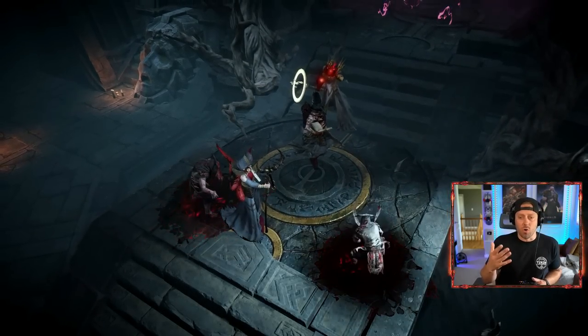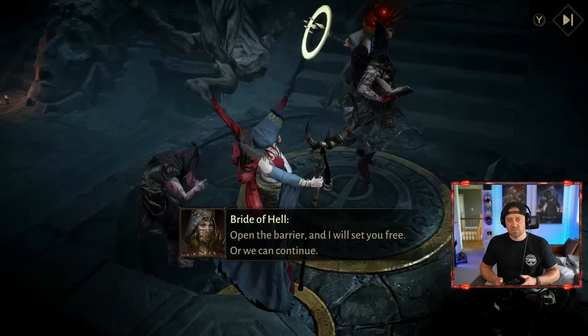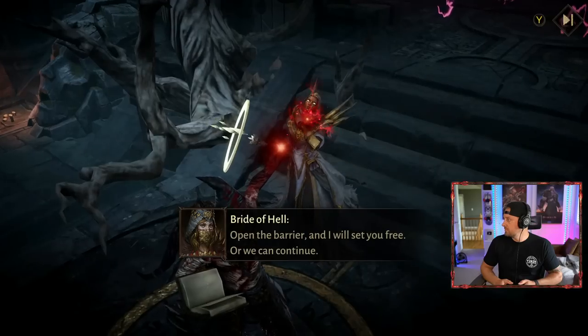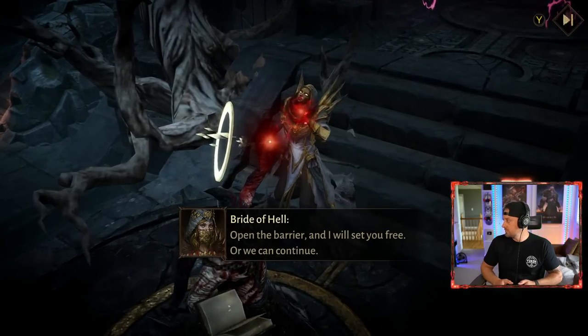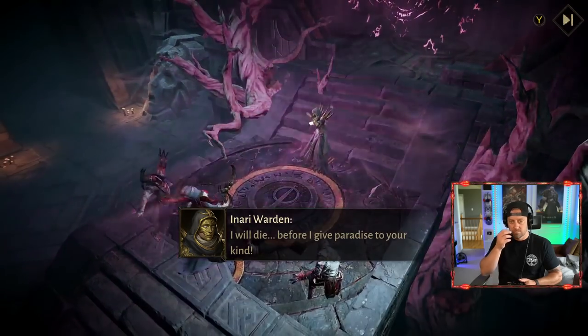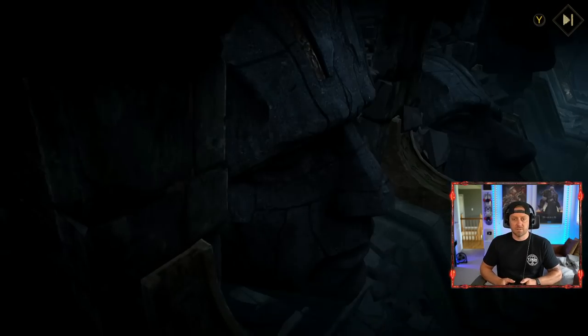It's like there's all these altars along the way that I keep encountering. And I will set you free. Or we can continue. I will die before I give paradise to your guide. Love the purple here.